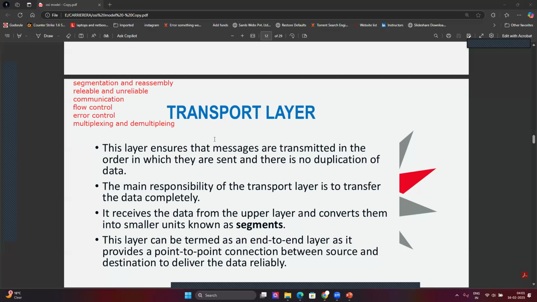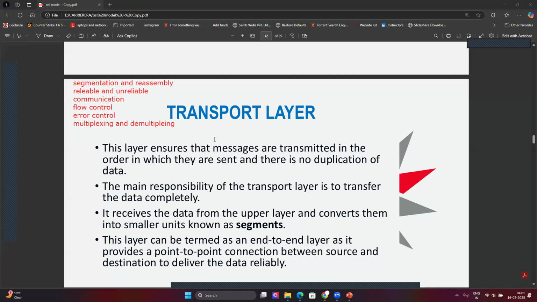So in summary, this transport layer ensures end-to-end communications, error detection, flow control, and multiplexing.